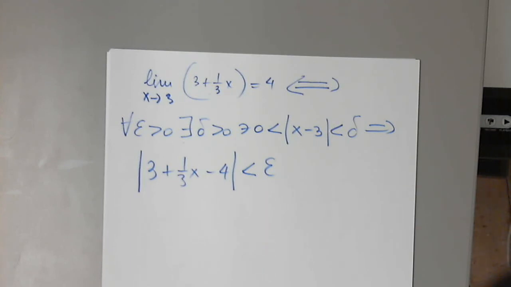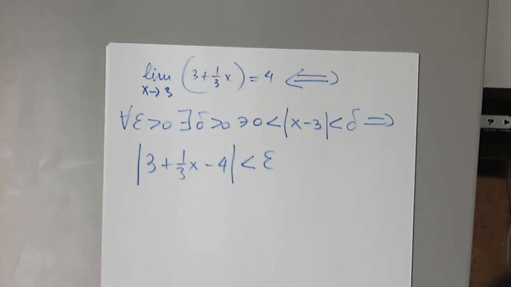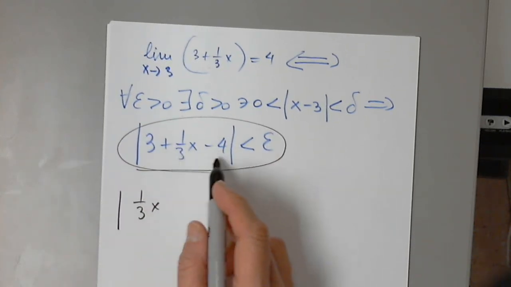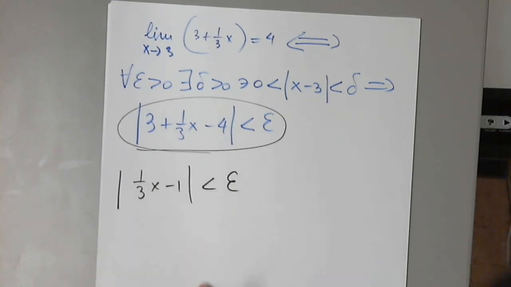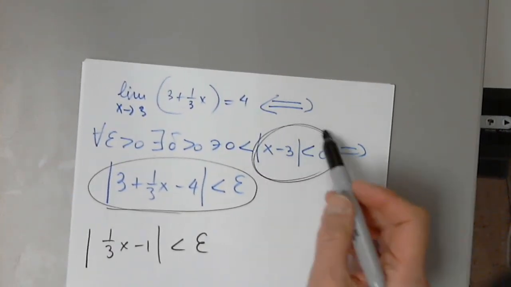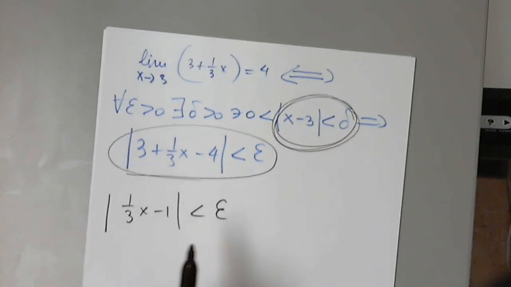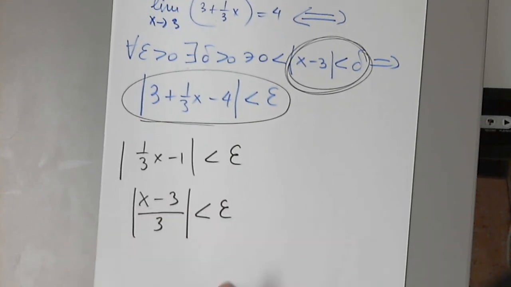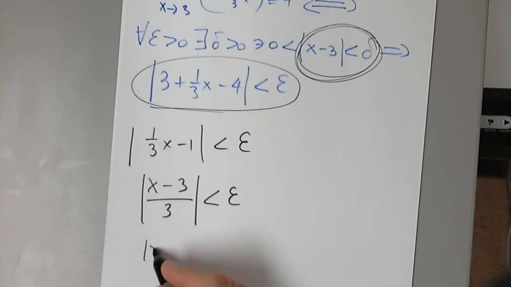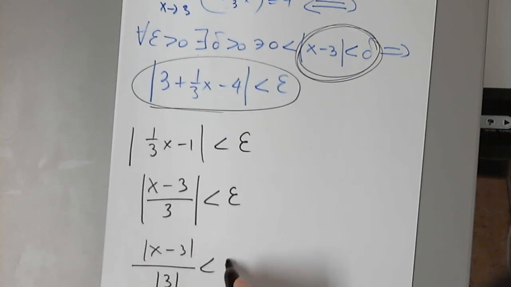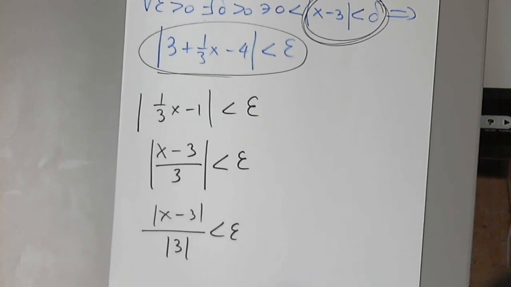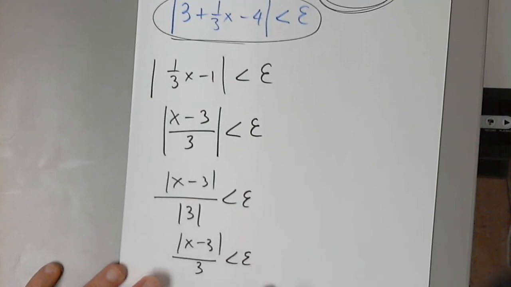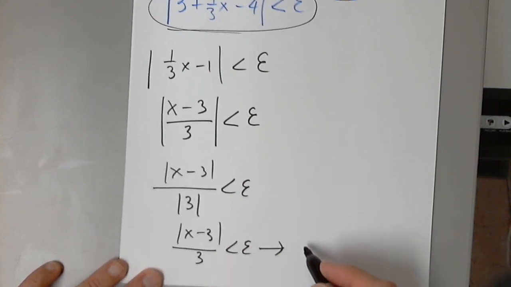So I always start here at the end with 1/3 x minus 1. I know what I'm after. This is what I want to see at the end. I will find the least common denominator, x minus 3 divided by 3. I am allowed to separate the absolute value of a ratio like this, but I have to write this particular step. Now I will change this into 3. And now all I have to do is multiply both sides by 3.